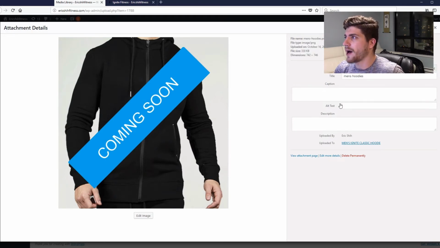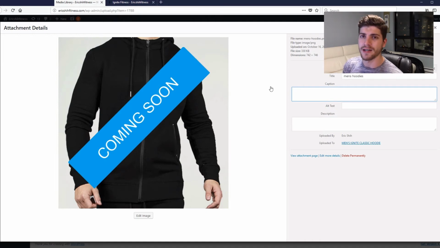Really recommended that you add an alt tag to every single photo just to describe what it is, because for search engine optimization, that's a huge thing. Google and Yahoo and so on, they look into those things, so you want to make sure you type in anything in there. You can even say coming soon in this case, because this photo is coming soon. Description and so on, if you add that on, that's great. Essentially what that will do is if the photo for whatever reason doesn't load, the alt tag will actually show the text that you wrote, so at least there is something instead of just a blank square.